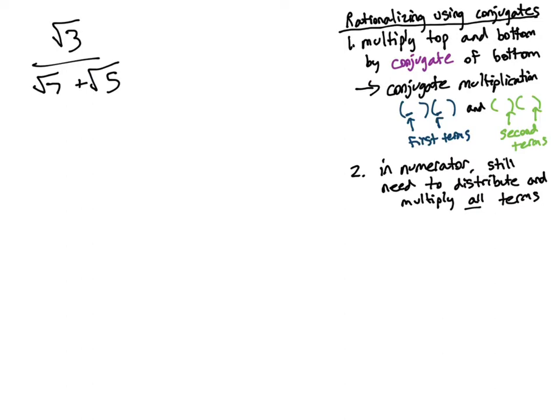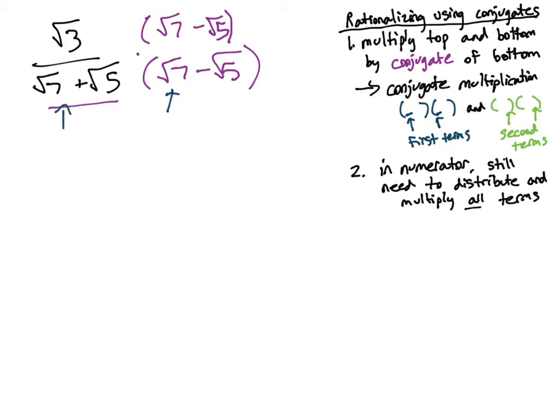So first, we've got to notice that the conjugate of our denominator will be what we get if we keep that first term the same, but switch the sign of the second term, and we need to multiply times the conjugate into the numerator and denominator. In our denominator, we can use our conjugate multiplication shortcut, the first two terms multiplied together, and the second two terms multiplied together. And now notice here, this example is a little different from the previous one because now both of the terms in our conjugates are radicals.